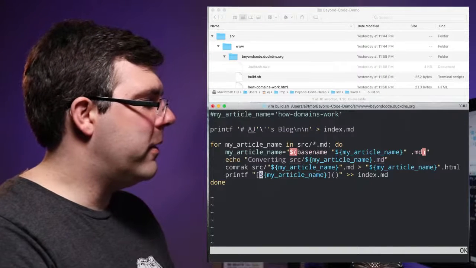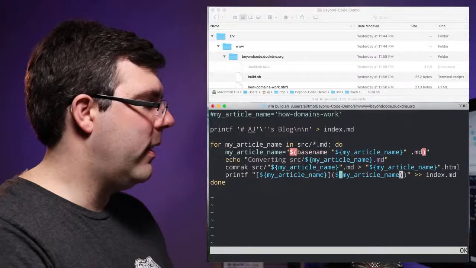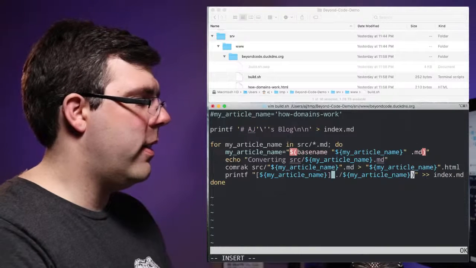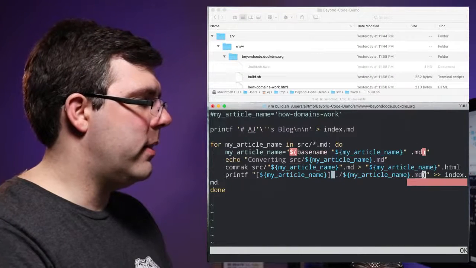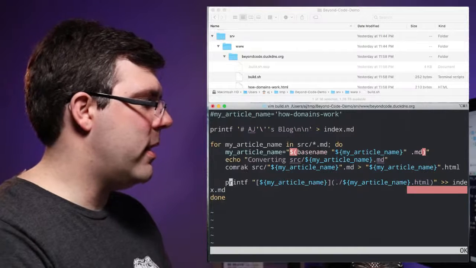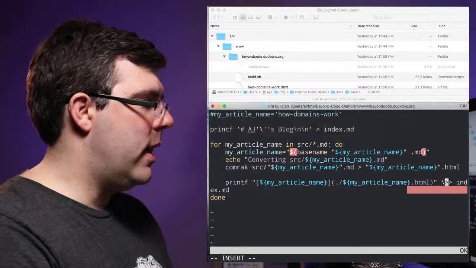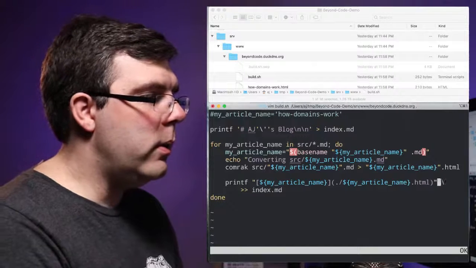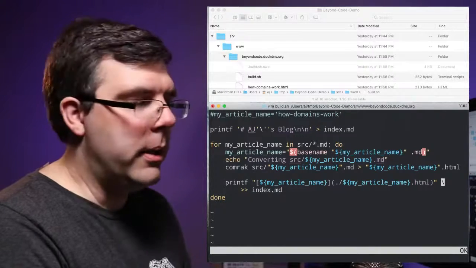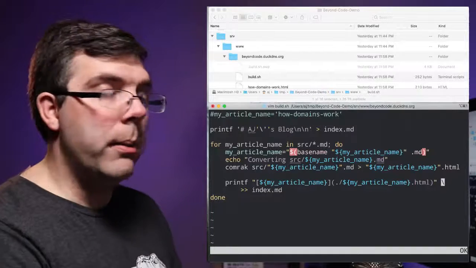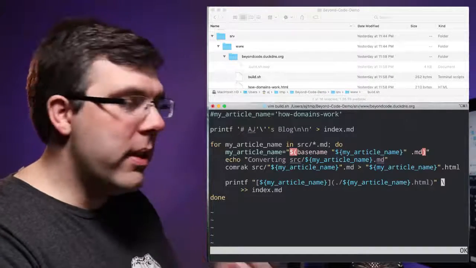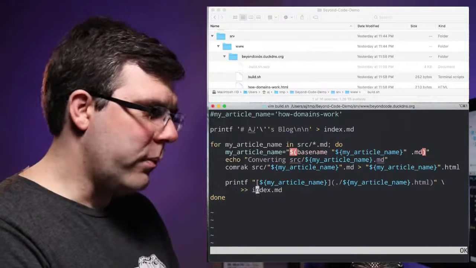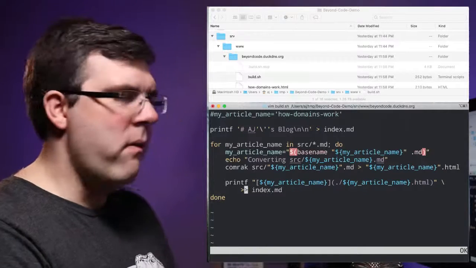And so this is going to be the name of the link. And then here, we're going to have the link to the file. Oh, except it's not going to be .html, it's going to be .html. Okay, and I'm going to put this on the next line. If you remember, when we talked about Markdown, you can use a backslash to be able to escape a new line. And you can do the same thing in Bash. This is pretty common. So I'm using this so that I can put this on two lines instead of just one.